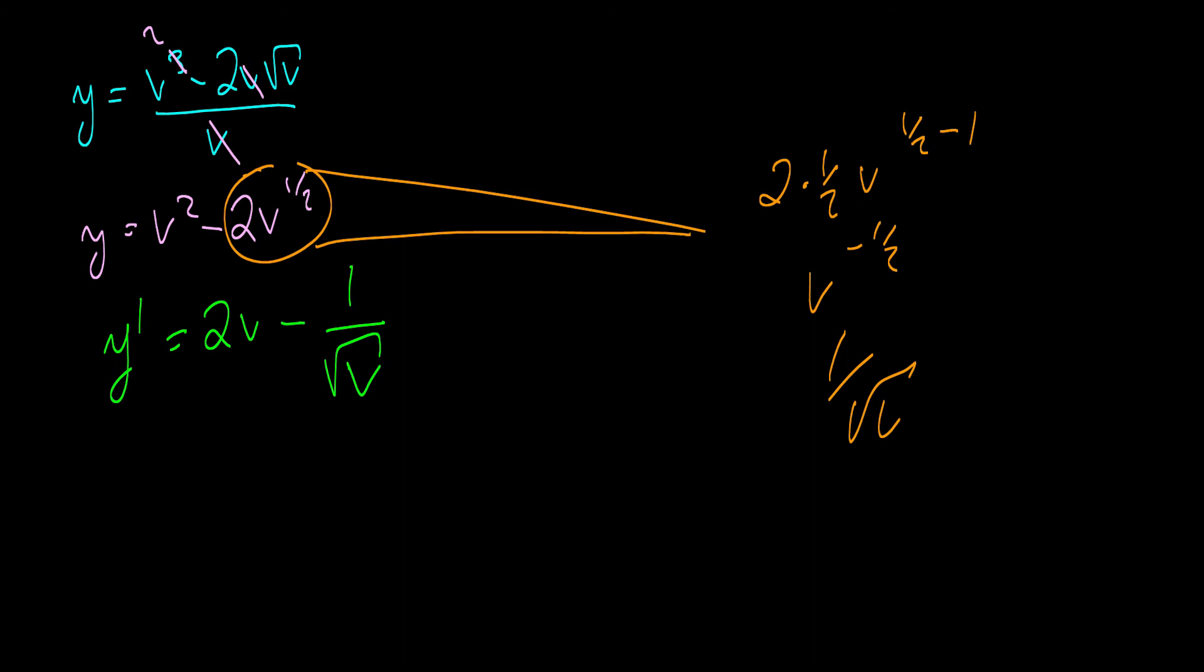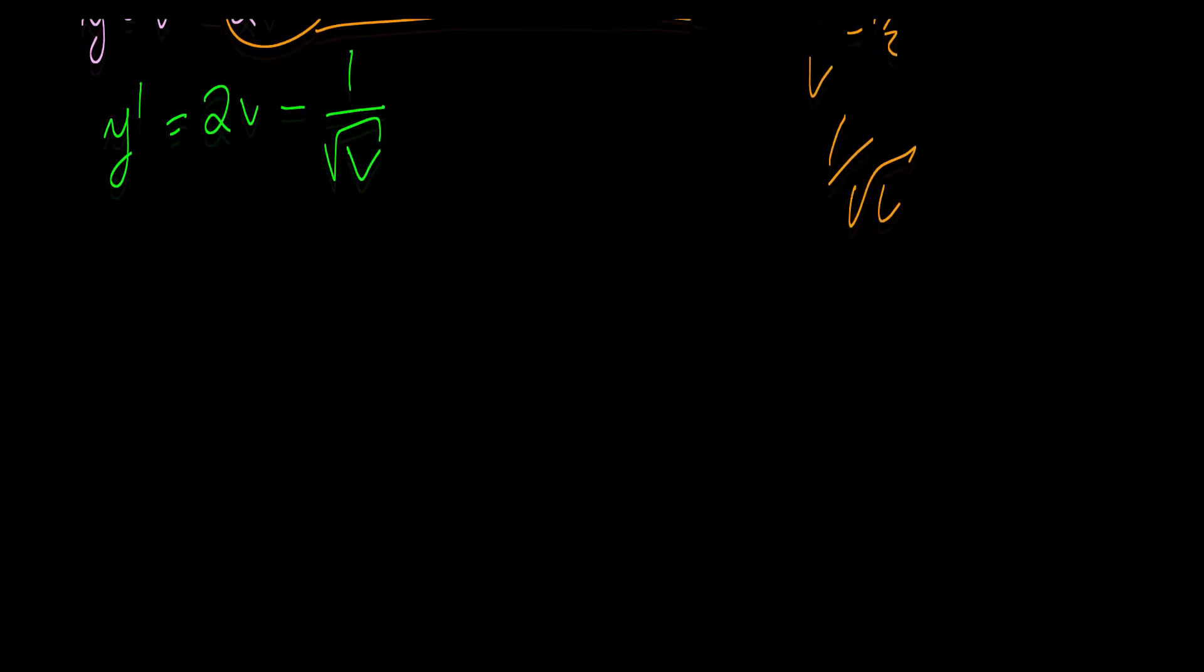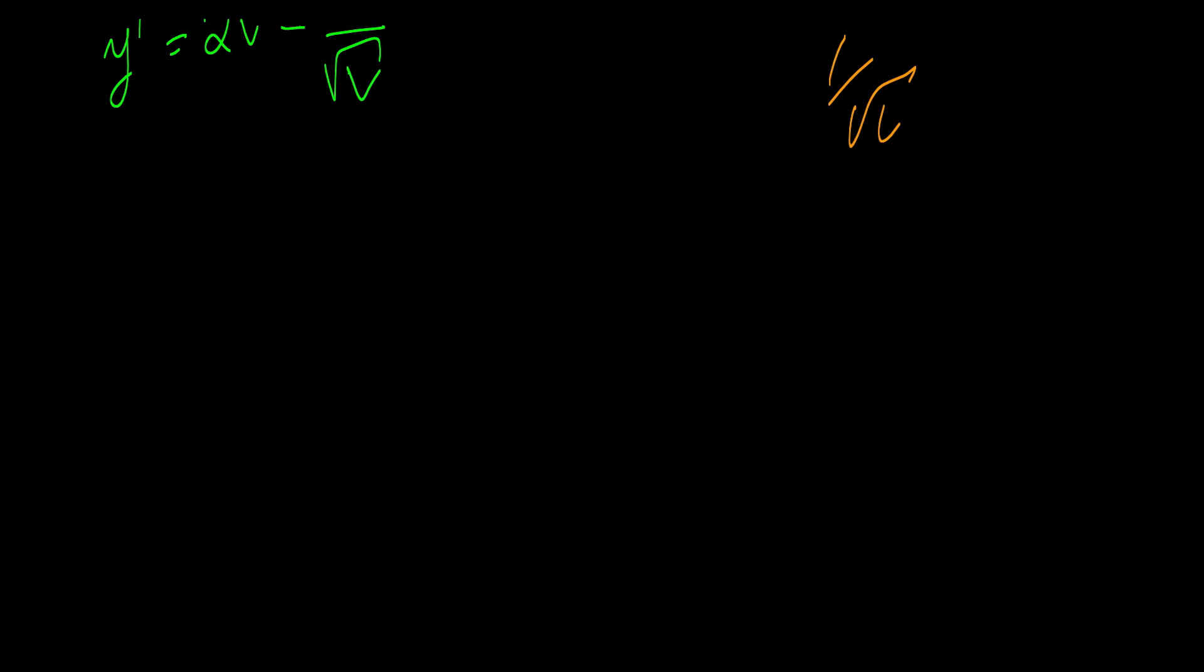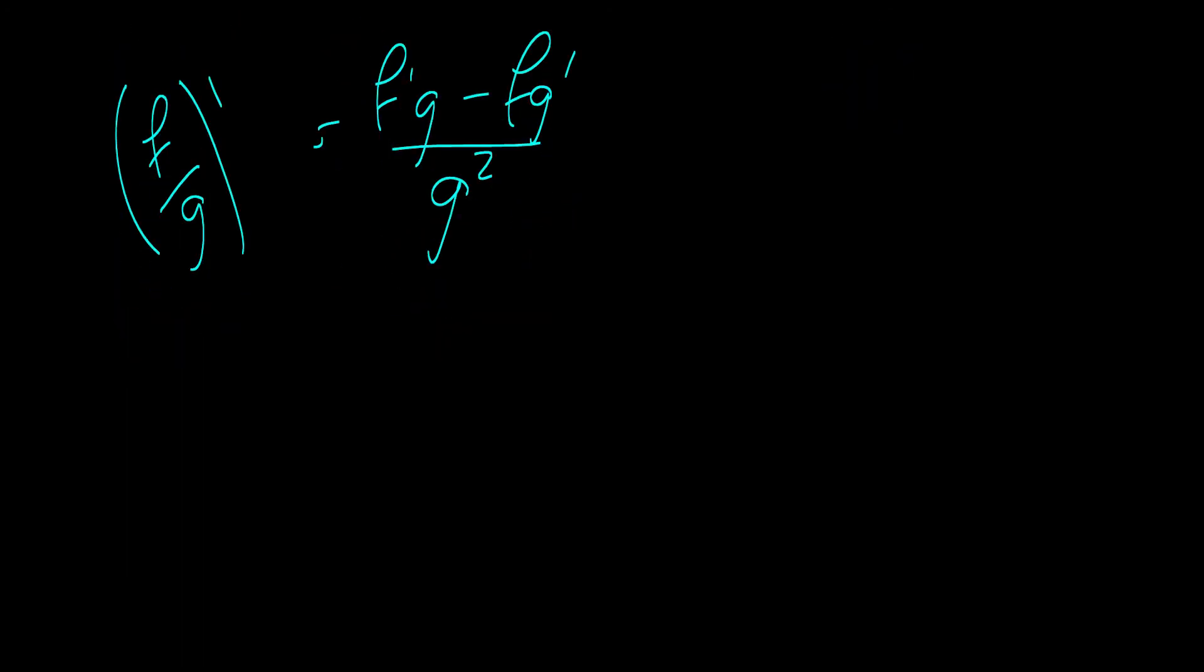So hopefully that cleared up the quotient rule. Again, if you have forgotten the definition, I will write this one more time. f over g prime is equal to f prime g minus f g prime all over g squared. It is a good way to remember, without using these functions or weird names, just remember your f's and g's. In fact, if we remember the product rule as well, it's just equal to f prime g plus f g prime. So this is a really beneficial way to remember these things.